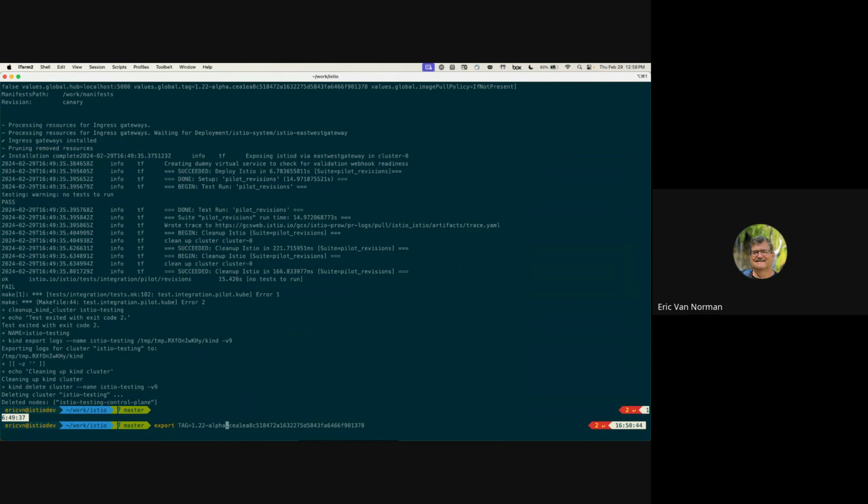So I know that the master branch tags right now are 1.22-alpha.the commit. So I happened to do a git log, looked at the commit, and this was the latest commit. The release job had finished, so I know the images are out there. So I just export this tag.